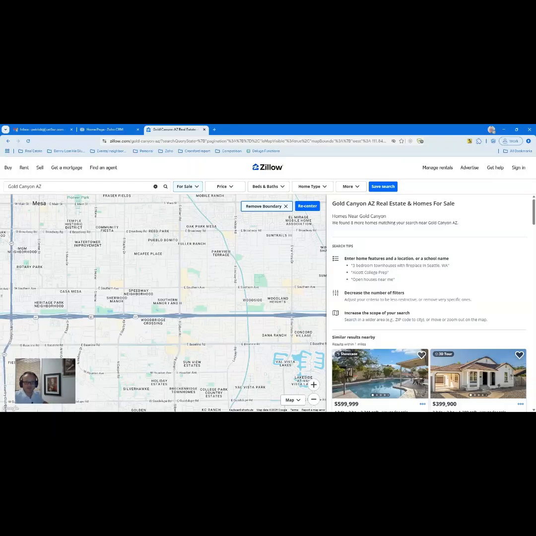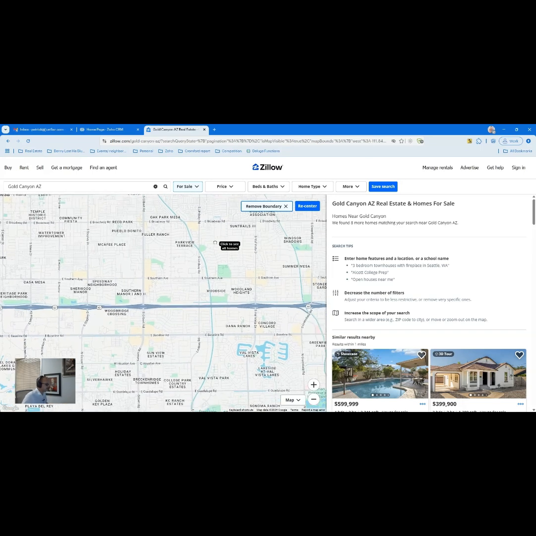Alrighty guys, so today what we're going to be going over is how to figure out what your home is worth yourself, without having access to a real estate agent or anything that you may not have access to. So what we're going to do is look through Zillow and show you exactly how to figure out how much your home is worth without relying specifically on the Zestimate.